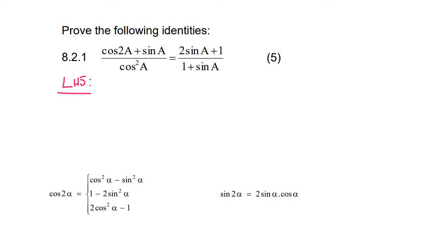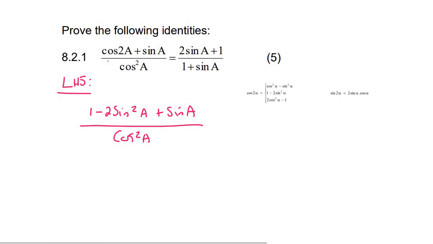And so we're going to change that to 1 minus 2 sin squared of a plus sin a. See what I did there? I just changed this one using this formula here. And then at the bottom, we're going to have cos squared of a. What we now do is we simplify. We get rid of any brackets, put all the like terms together. But we can't really do anything because it is simplified. And so when you get to this step, you want to factorize.